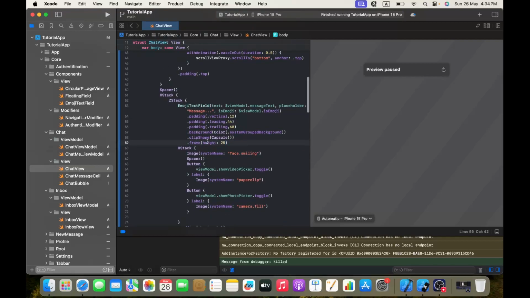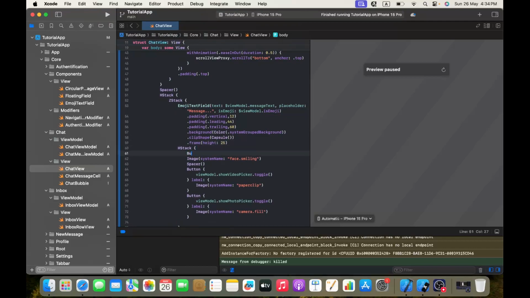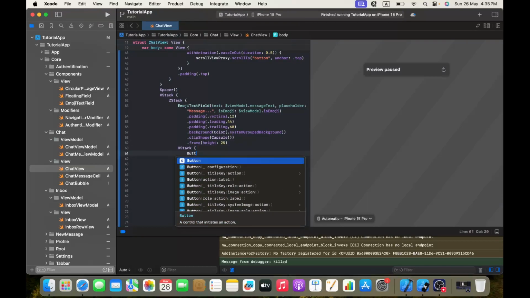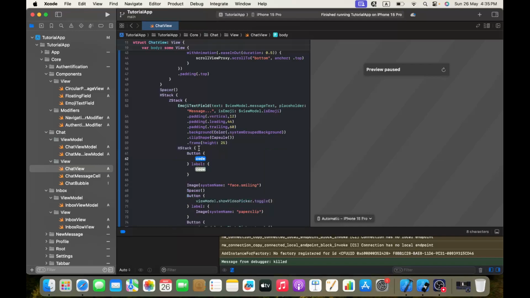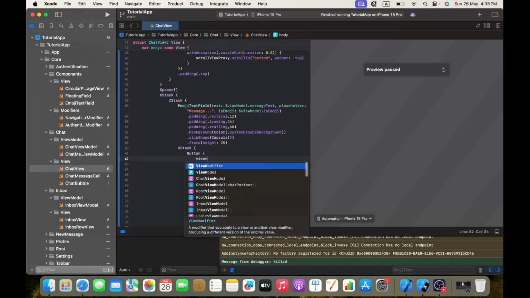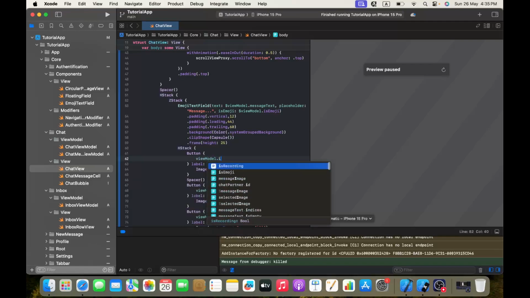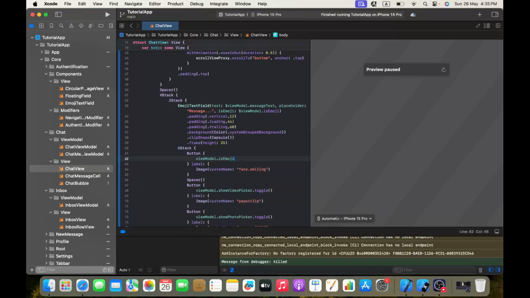And of course the face.smiling needs to be inside the button, so I will have here a button with action and label. Here I will have my image. And in the action it will be viewModel.isEmoji, and it will be .toggle.